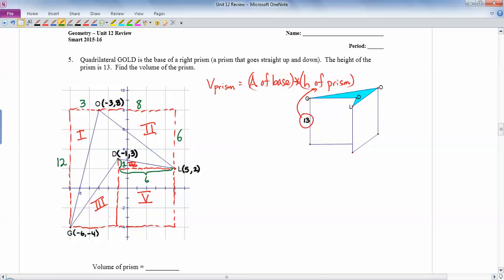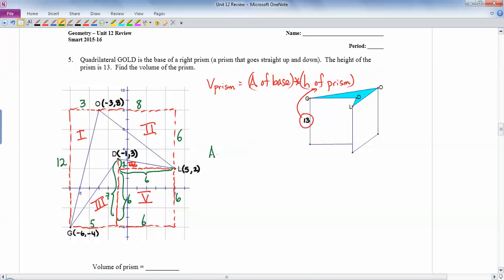D to G goes 3 to -4, so it's going to be 7 units here. Which actually means, since the whole thing is 7 and the top part is 1, the inside here is 6. And then across, it's 5 units across. So there we go. Okay, so now I've got all the lengths. This is 6 and 6 also, if you'd like to have those extra things there. So now let's figure out the different areas.